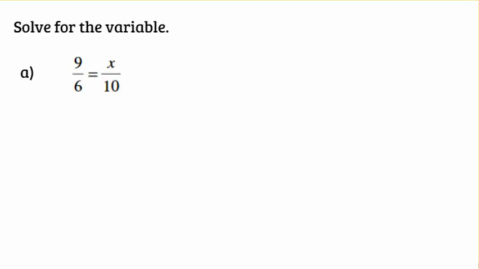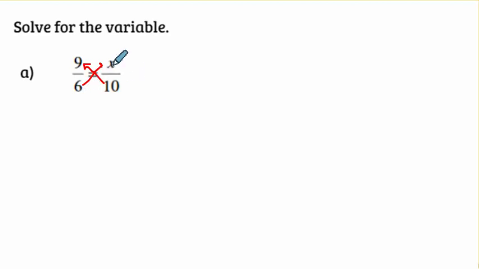Okay, in solving for the variable, we recognize that this is a set of equivalent fractions, also known as a set of equal ratios, also known as a proportion. And a proportion can always be solved by cross multiplying. Now I'm going to do it this way and then show you a simpler, more straightforward way, and you can choose which way you like to do it in your corrections.